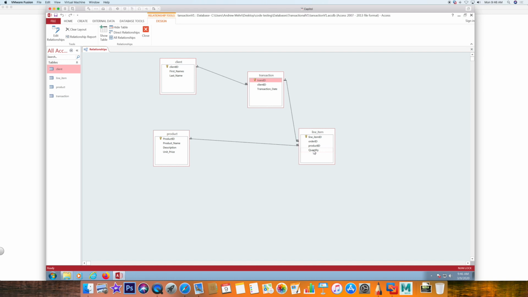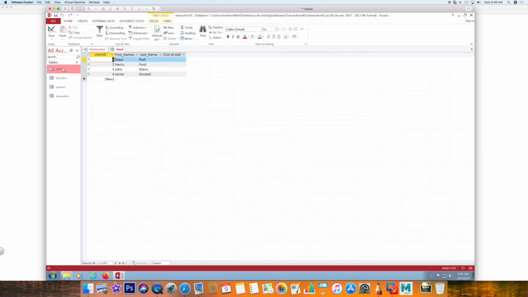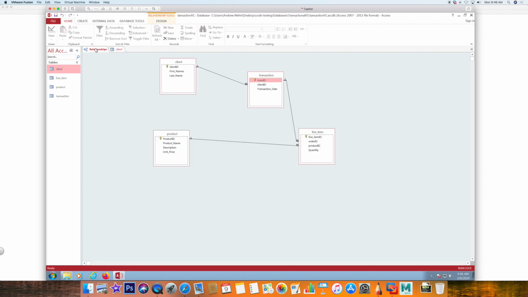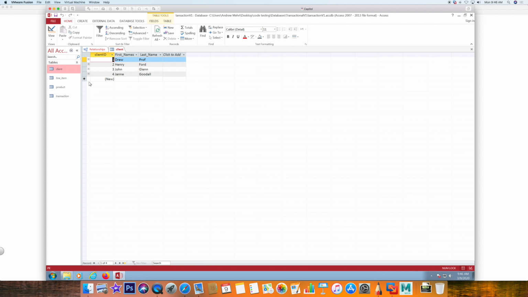Let's look at the behavior of this database as it stands. So if I open the client table, at this stage, notice there is an additional column here that has pluses. This occurred after we established the relationships in the database tools, which means after we did this, we told the database, especially here in Microsoft Access, how these entities are related. And that is when you get this column here that has all these pluses. So how is that going to help you?